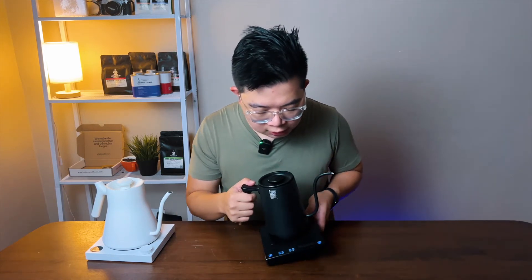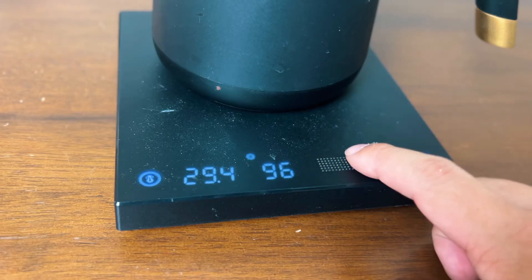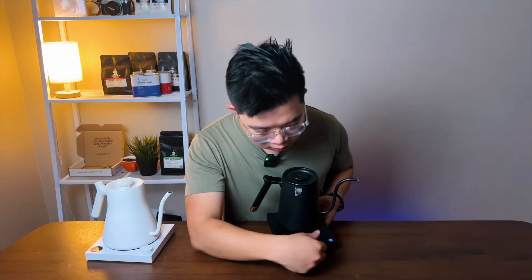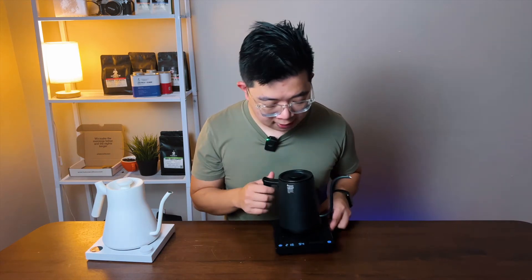The Timemore has a little bit of an issue. If you look at the Timemore, you can see the current temperature it's reading, while this right here shows the temperature you're setting it to heat up to. In order to change the temperature, you have to slide on this slider, which is honestly not very intuitive and not very accurate. If I want to go up to 95 degrees, it's really a pain — sometimes I'd miss it by one degree. Hopefully they would change the design and make it more of a touchpad or jog dial — that would be way easier.